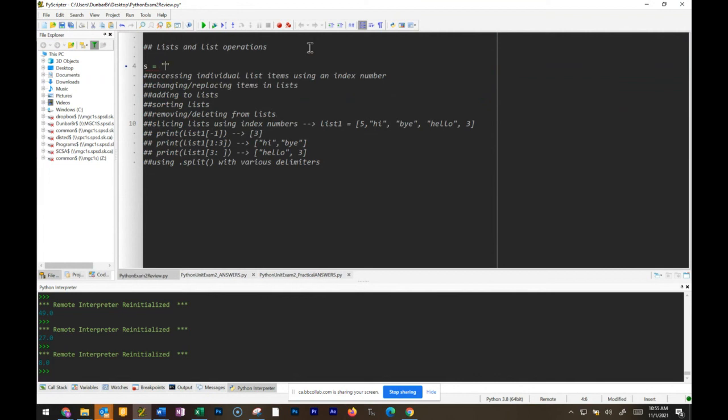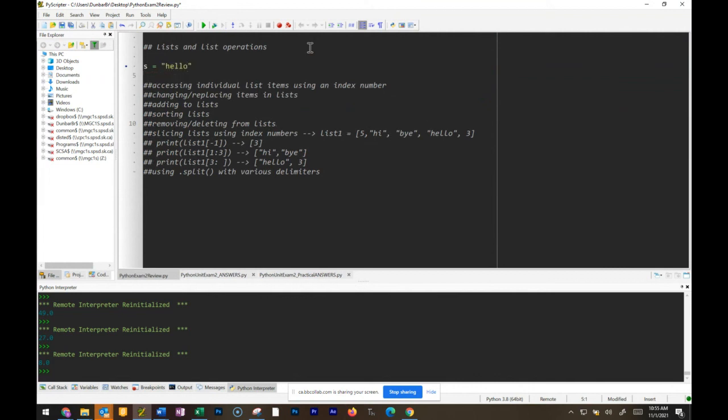So if I have a string, s equals hello, and then I have a list, let's call it temp list, equals, and then I'll put a bunch of different data types. I'll put an integer, a float, a word, hello, True, another 6.8, another float.